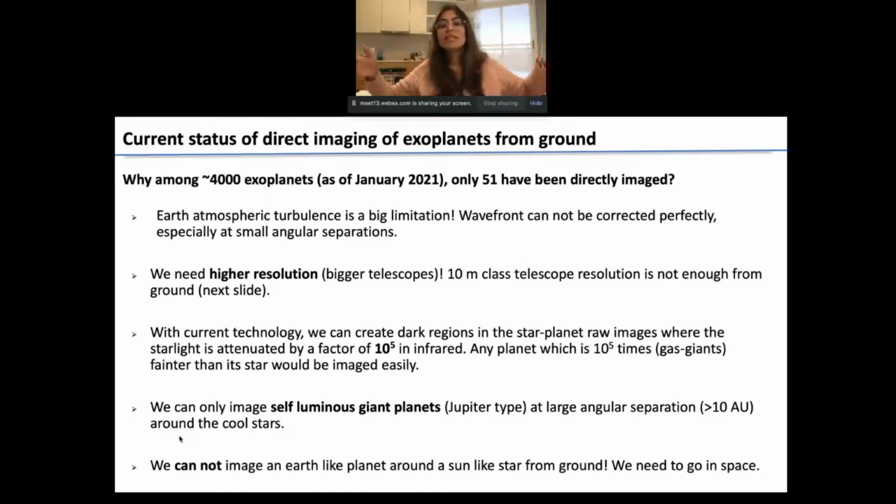We can send a big telescope in space, but it's going to be in pieces. But how are you going to align those pieces? If you don't align those pieces, you're going to be affected by the diffraction and the residual starlight, and you're going to spend millions of dollars but won't be able to image what you wanted to image, terrestrial-like exoplanets. This is really a challenge.